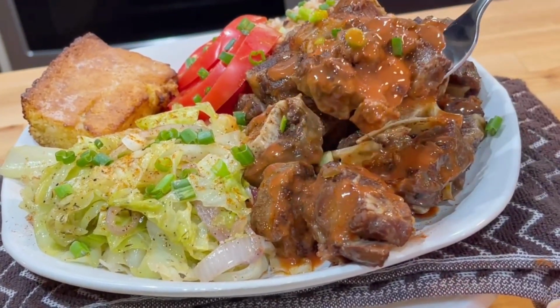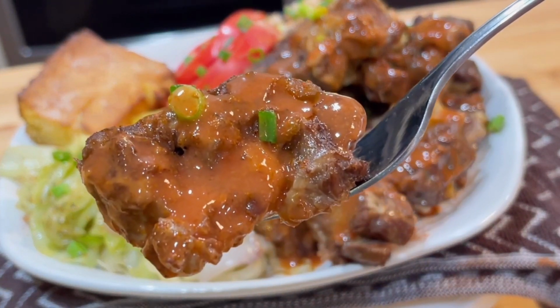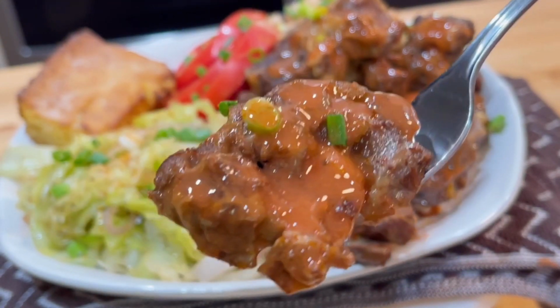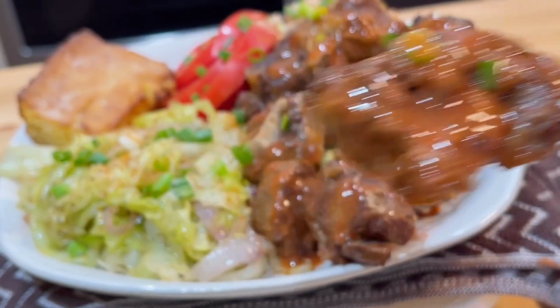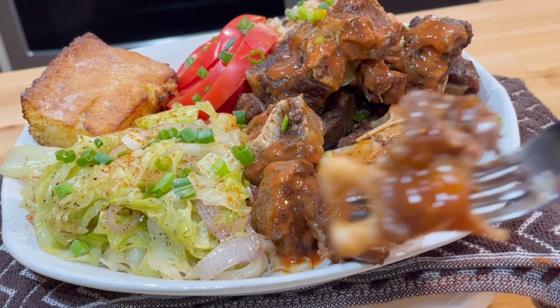There you go. So I'm getting this oxtail up and I want to bring it real close to the camera. I want to make you hungry. I want to make you want to get in the kitchen and do this. And then I want to just show you how beautiful it is and how good it looks. Ooh. And they're very hot. Very good, y'all. I don't know if you've had oxtails before. If you have not, you better get you some. I've shown you how to do it. Come on, get you some and serve some to yourself. Serve some to your family.